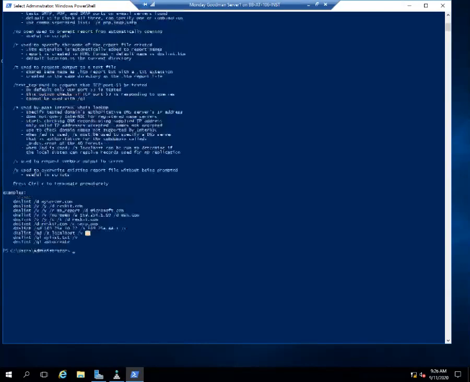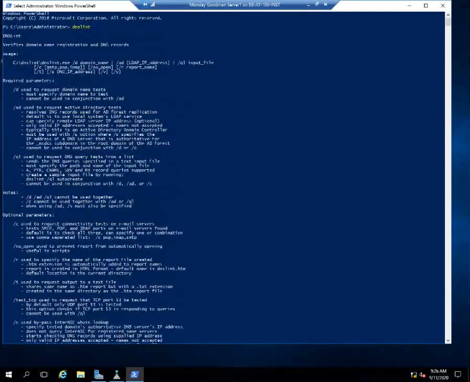It probably means Active Directory, but I'm going to scroll up here and look. What does that mean? /AD, used to request an Active Directory test. Resolves DNS records used for Active Directory forced replication, and so on. Must be used with the /S option, where S specifies the IP address of a DNS server that is authoritative for the domain. You cannot use D or C with it. So it looks like we need /AD, /S, and an IP address. Two different IP addresses, it looks like.